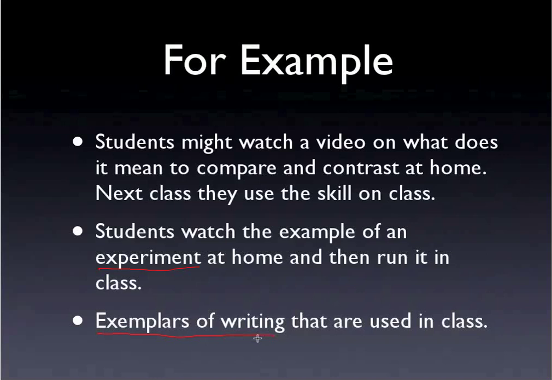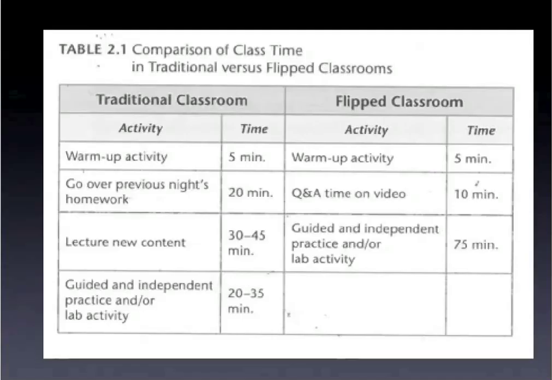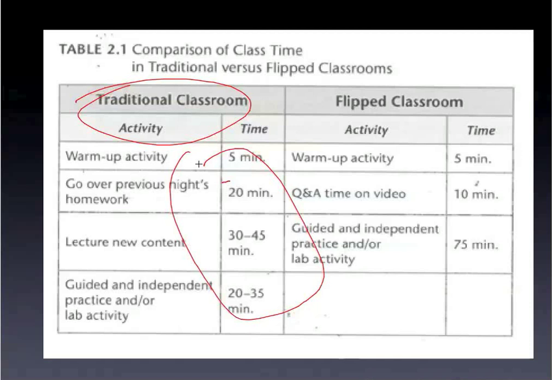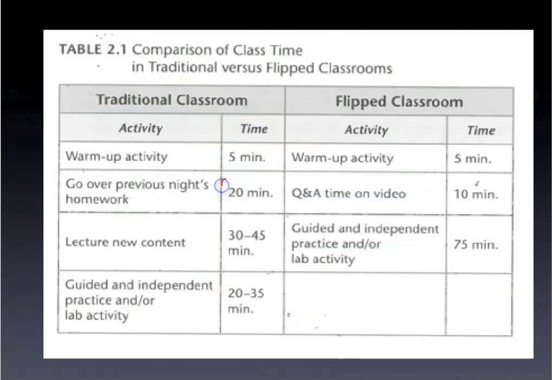Here's a chart from a book in our library called 'Flip Your Classroom.' On the left is the traditional classroom — these classes have an extreme amount of time, which we're not lucky to have. About 20 minutes is spent going over the previous night's homework, a lot of time going over content, and then only a small portion is left for practice — using the skills students should be learning. This is not the best way to do it.